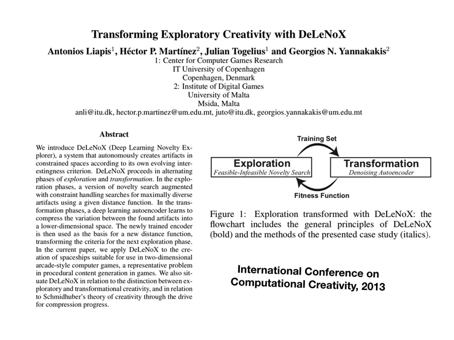One approach here, this is a paper from 2013, which I think includes a number of good ideas that could be worked on. We call it Delonox, the Deep Learning Novelty Explorer, is to interleave exploration and transformation. So you put the levels in this game, or in this case we did spaceships. We trained an autoencoder on these spaceships. Now we could sample by inputting random noise into the autoencoder middle layer and get new spaceships out of it.